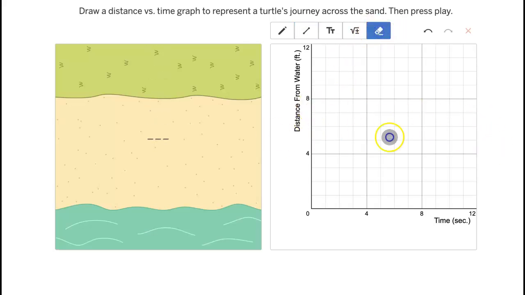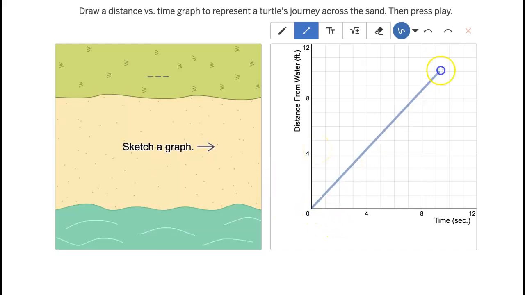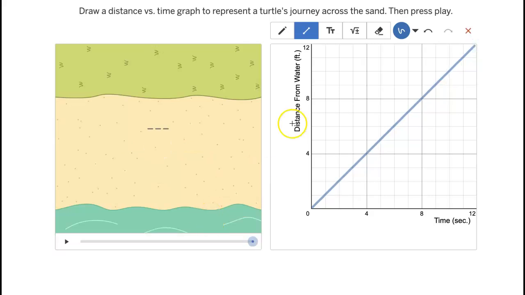The second graph was like this. If I draw like this, let's see the behavior. The turtle starts moving, coming out of the pond, crossing the sand, keeps going and going and going, reaches the grassland and disappears. So this is the behavior you have seen when the graph was like this. We sketched it like this.